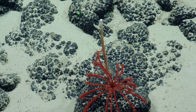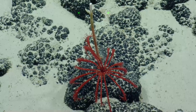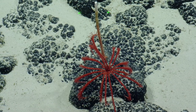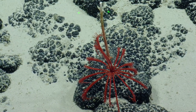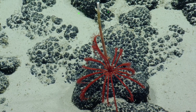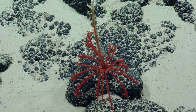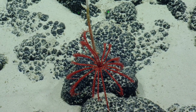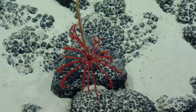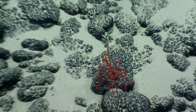But aren't these crinoids normally stalked? Yeah. The red ones we've seen have all been stalked. Versus... Are sedentary. All of them the stalked? Looking just down at it, I don't know. Oh, but there might be little legs on there. I'm not so sure that it belongs to that stalk. Yeah, no, you're right. Cool. It does look like it has a little something down there. Trying to piece together a story.